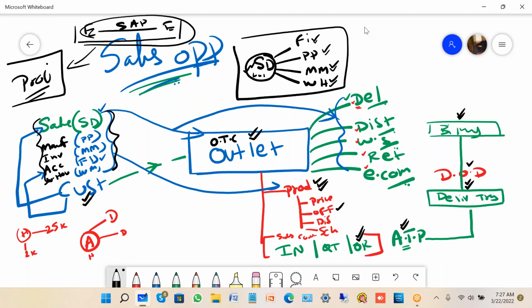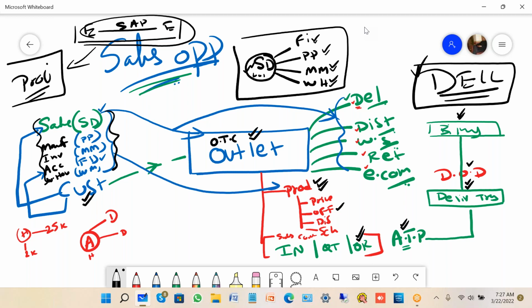You will be, for example, I'll say Dell. Okay, I take an example of Dell for your training point of view as a project. Dell is a company which is SAP implemented. Everybody understands what is Dell, or I'll take HP.